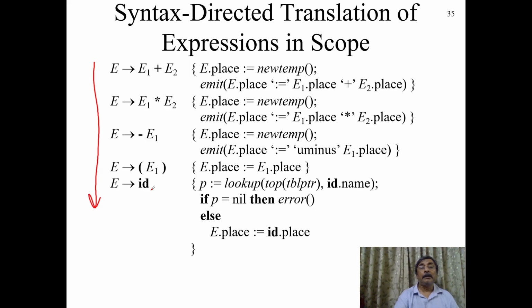Now we can understand that this is my table. This table pointer points to my symbol table. So I look up in the symbol table. If this ID is there, then that particular index will be returned. I mean, in the symbol table with the name of the ID, if I search, then maybe it is available. If it is not available, then that should not happen, and this else is not there. E dot place is ID dot place. So ID dot place is basically the symbol table entry for that, and then E dot place is that actually.